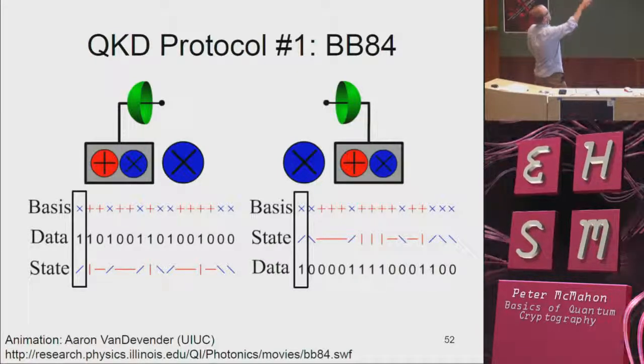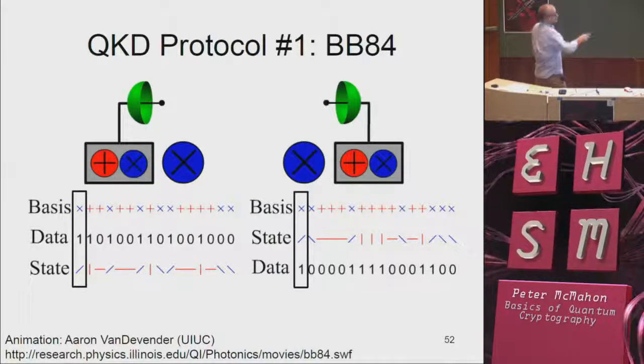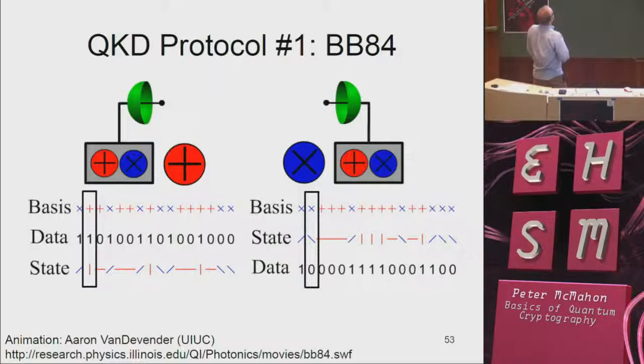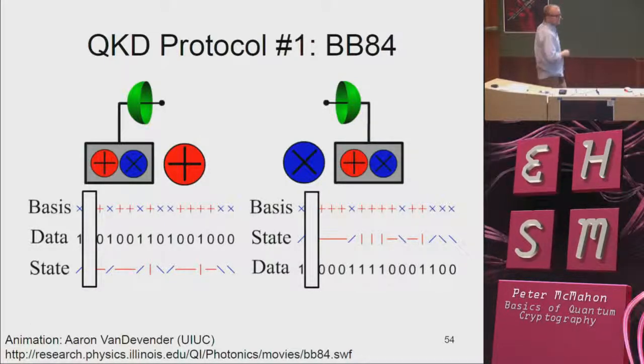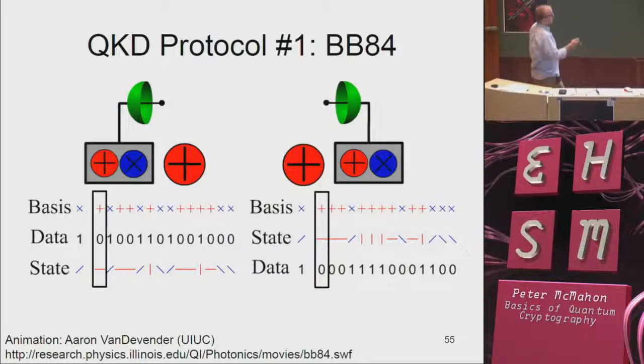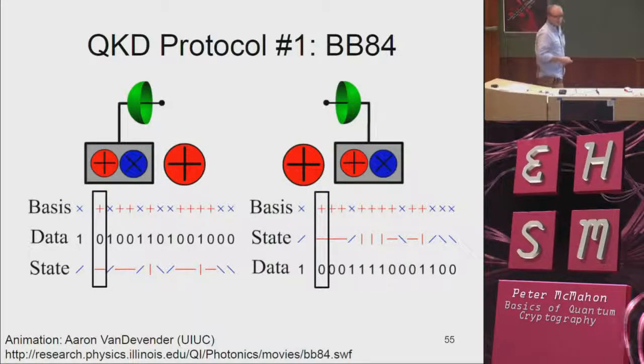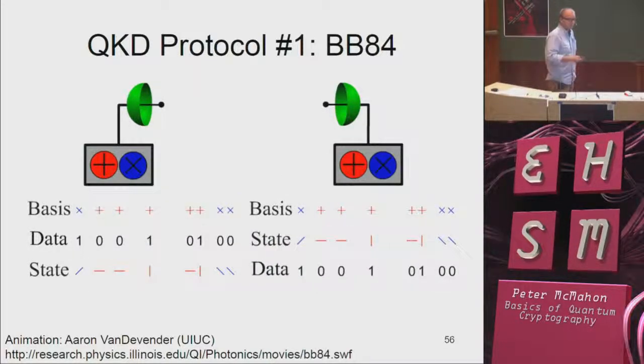They communicate, for example, for the first one over this classical channel that Alice chose to prepare it in this basis, and Bob chose to measure it in the same basis, so okay, this data point we keep. Then for the next bit, Alice prepared it in the linear basis, but Bob measured in the diagonal basis, so we throw that one away. We discard it, it's not useful. Then we go to the third bit. Alice prepared in the linear basis, Bob received in the linear basis, so this one we keep, and so on.